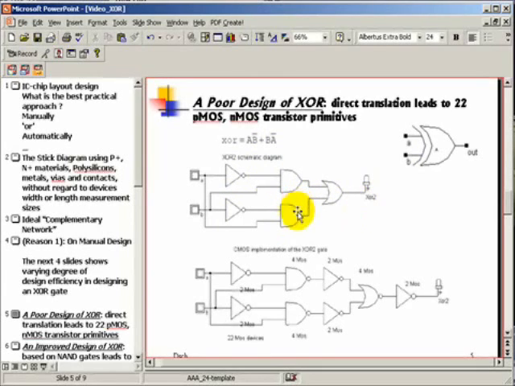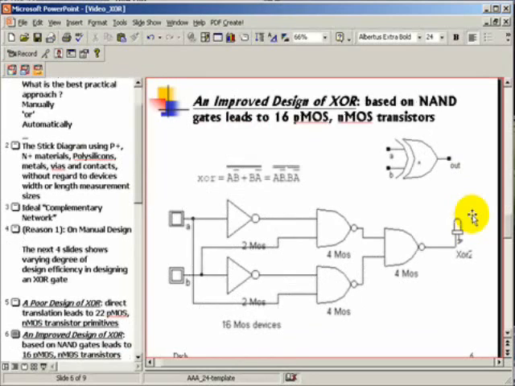Converting this down to transistors, we know for each of the inverters we need two transistors, PMOS plus NMOS. And the AND gate takes four transistors apiece, and then you have to complement that, so that's another two transistors there. And the OR gate is four transistors, and you've got a NOR gate, you've got to complement that to produce the resulting OR. So all in all, counting the number of transistors, there is a total of 22 transistors. That is considered a poor design. Not only does it take a lot of transistors, but the propagation delay is also very long.